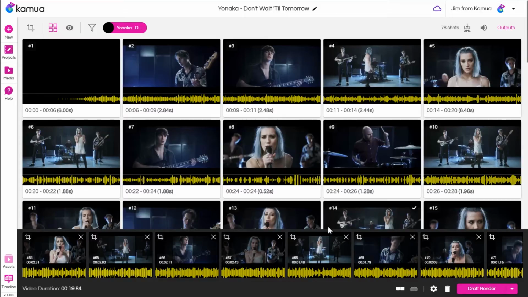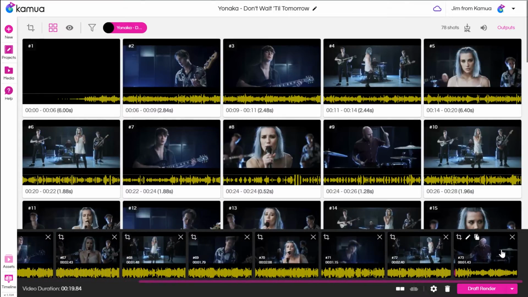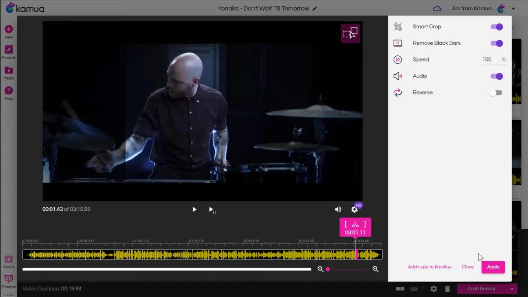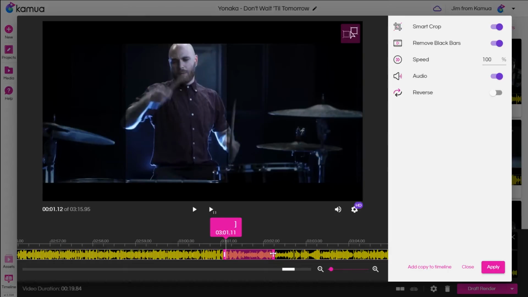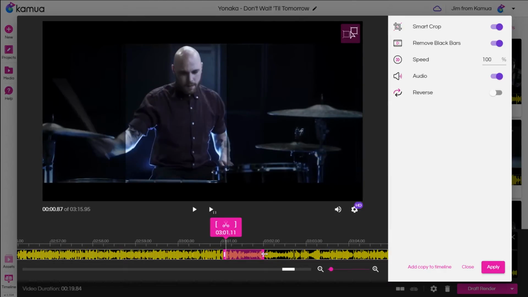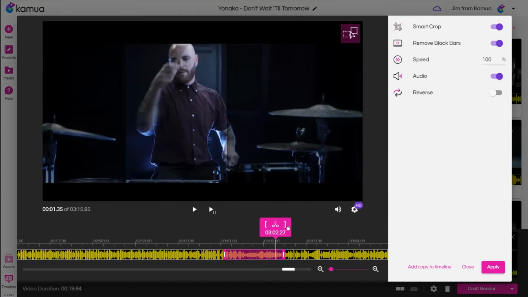Now I did notice that the last shot we selected had a fraction of the next beat in it, so let's trim that off. Click on it to open the clip editor. Again we zoom in. And now we can do one of two things again, either drag the selection bar to trim the clip to where we want it, or we can drag the playhead to the right point and simply click the trim end icon on the playhead.